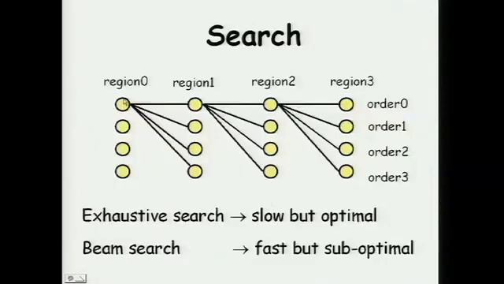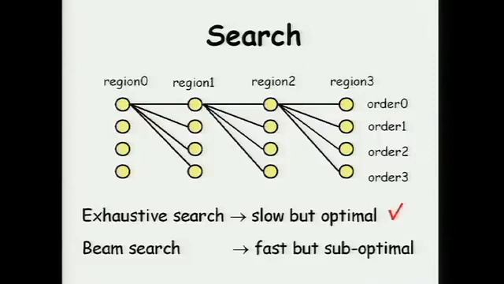There are two approaches. One is exhaustive search. You enumerate all possible combinations. You can get the optimal result, but it can be slow. You can also switch to beam search, narrowing down the search space. The result may not be perfectly optimal, but it's very fast. I think we should choose the appropriate one depending on the target application or situation. But in our case, most models are simple, so we use exhaustive search.